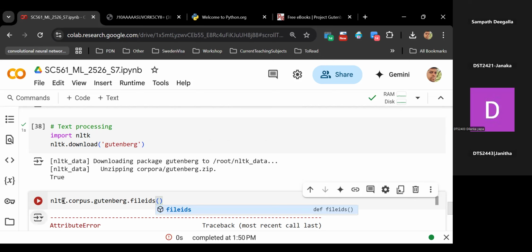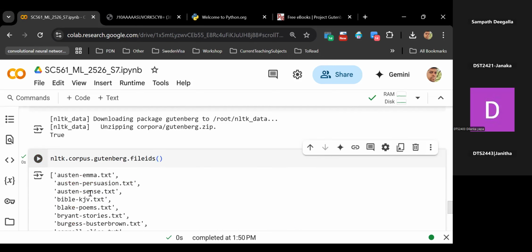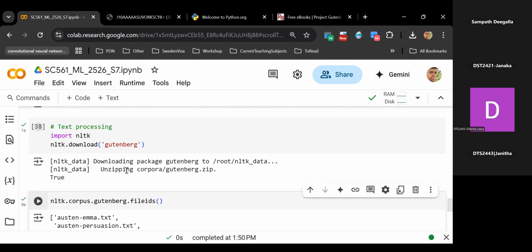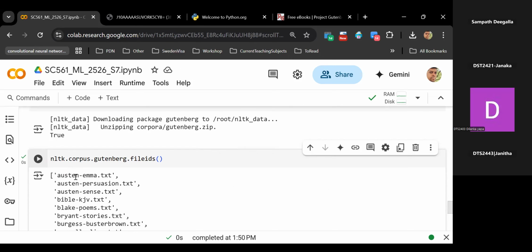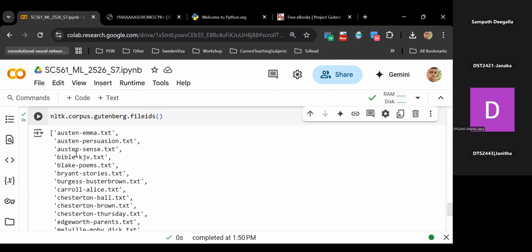Should be file IDs, not fields. So you can see some texts are already available. Right. So what we have discussed here is we are going to learn some text processing. For that, we need some corpus, like some text data. And then we are going to get the text data from the NLTK library itself. And you can see there are some popular ebooks there.